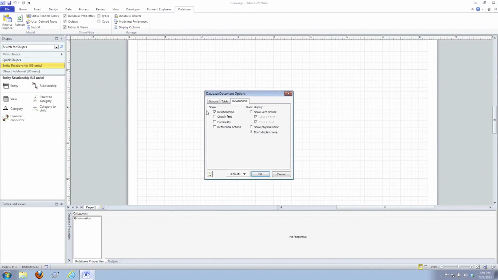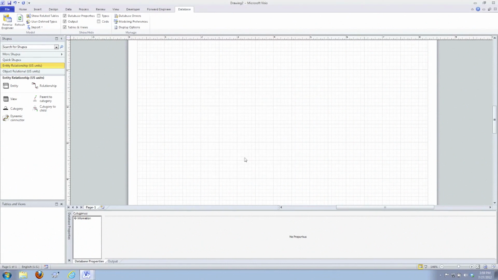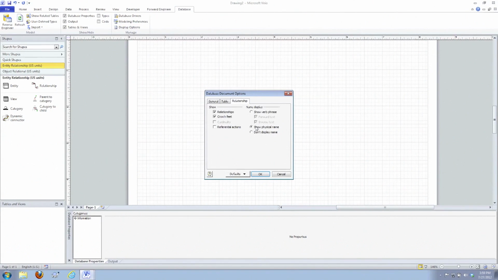Can everyone see this? Select the crow's feet option. And the other thing that will be useful to you is to show physical name. If you use those two options in the relationship display object, you're going to use crow's feet as the default relationship.